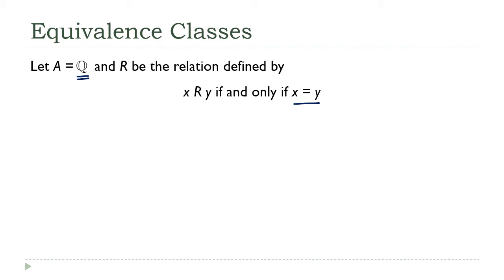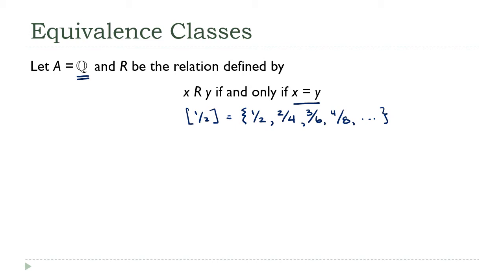To do that, let's look at some specific examples. Let's say we look at 1/2. What is the equivalence class of 1/2? Well, it's every fraction, every ratio of two integers, that's equal to 1/2. So obviously 1/2 is equal to itself, but there are others. 2/4 is a rational number, and it's also equal to 1/2. So is 3/6 and 4/8, and so on. There's actually more than just the obvious one number in 1/2's equivalence class.